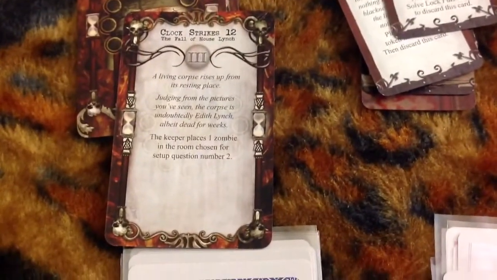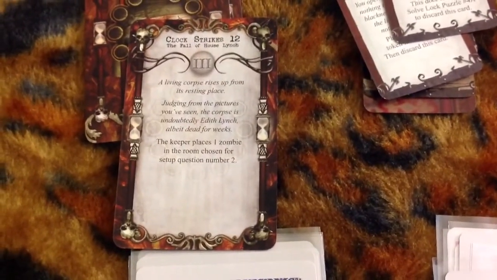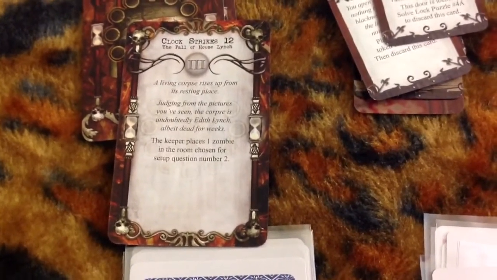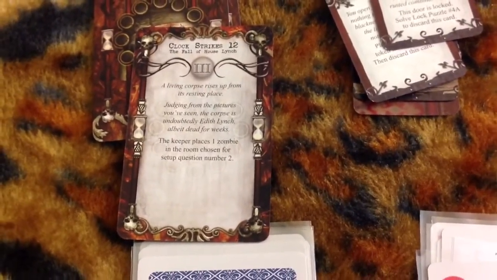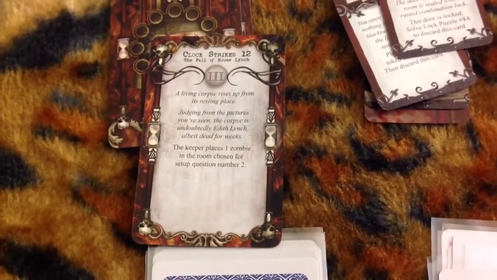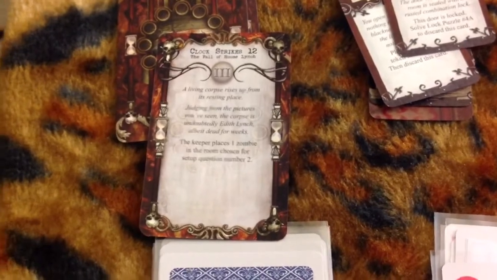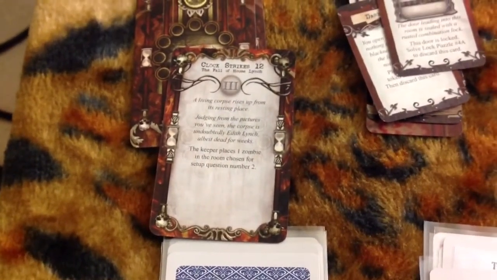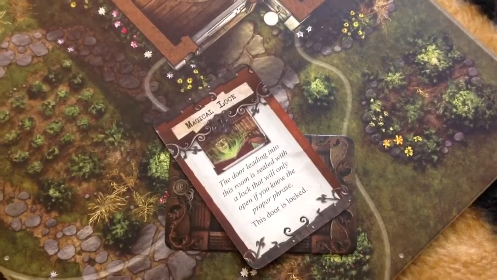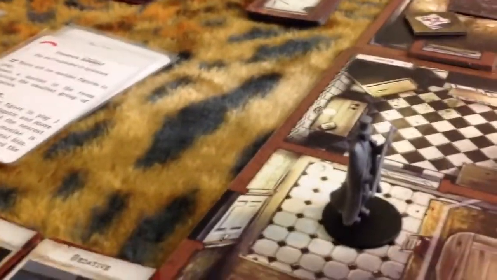The clock strikes 12. A living corpse rises up from its resting place. Judging from the pictures you've seen, the corpse is undoubtedly Edith Lynch, albeit dead for weeks. Place 1 zombie in the room chosen for setup question number 2. Remember, we have 2B, so the zombie is going to end up in the garden. The corpse of Edith Lynch.